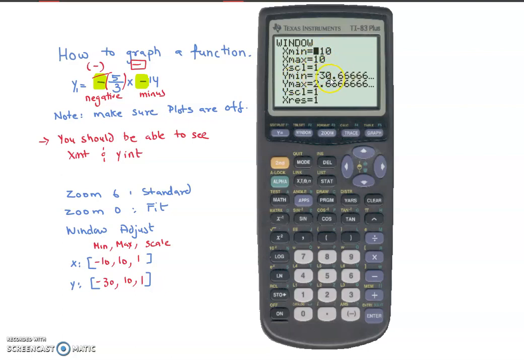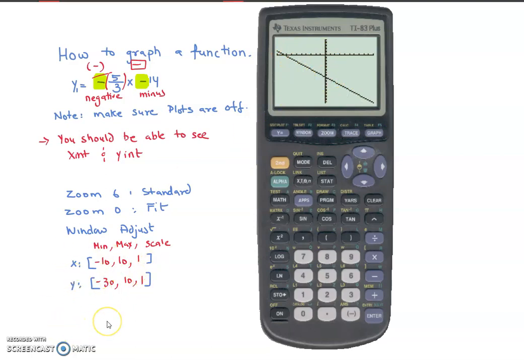Y minimum is all the way to negative 30. That's actually pretty good. I want to see a little bit more of the Y maximum. That means going up, so I'm going to go back and change this to a positive 10. You'll see what happens with that is I can see a little bit more of my Y positive. So any side you want to increase or decrease, you go under here: X min, X max, Y min, Y max. I think our graph looks pretty good. I can see my X-intercept right here, my Y-intercept right here.